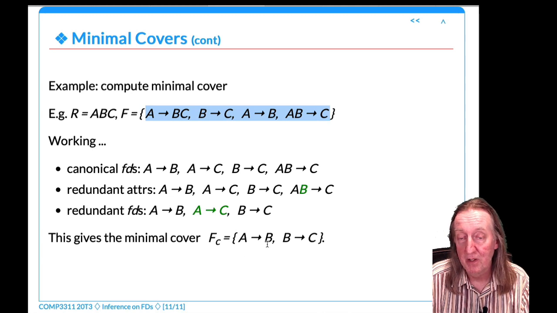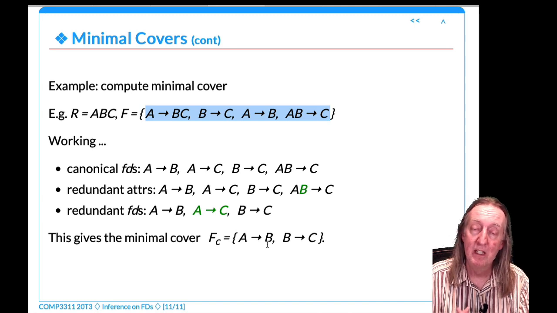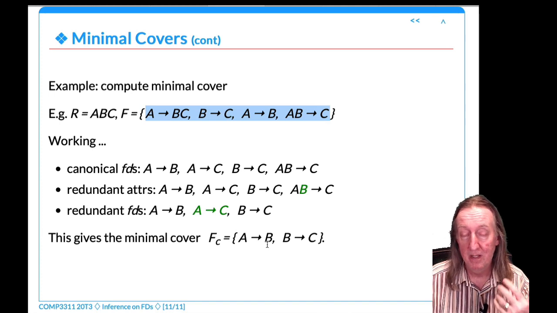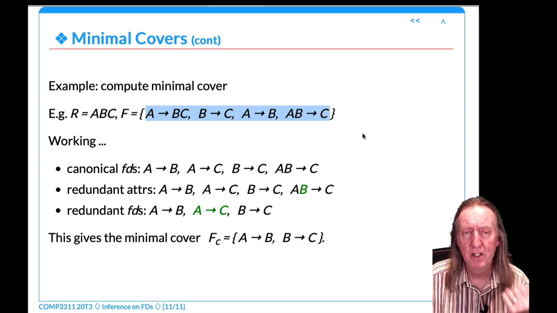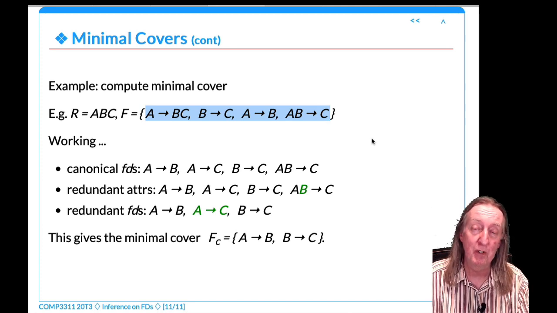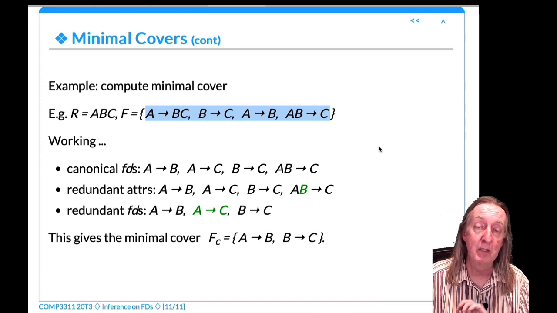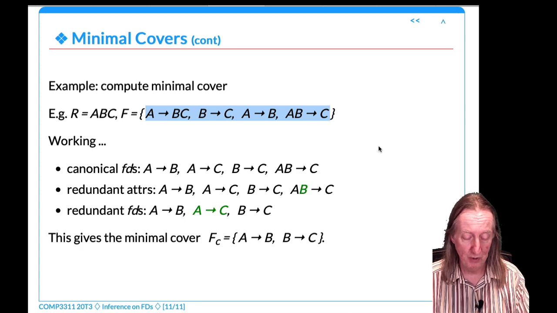And with luck, and it's pretty hard to tell with this abstract view of things, but maybe this represents some critical information about the semantics of the problem. Alright, so closures and minimal covers are two useful mechanisms that we're going to use when we start looking at restructuring schemas to remove redundancy, which will be in a subsequent video. Okay, that's it for closures and covers.